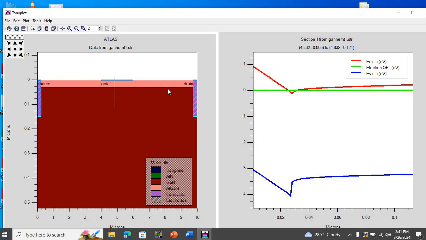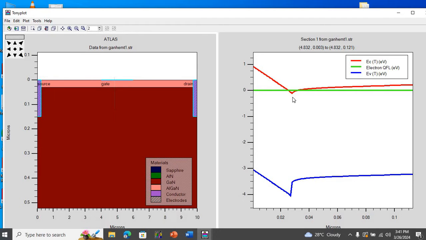A two-dimensional electron gas occurs when electrons are confined to an interface between two different materials. For example, here we see on the left side we have the band gap for the aluminum gallium nitride layer, and on the right side we have the energy band diagram for the gallium nitride layer.